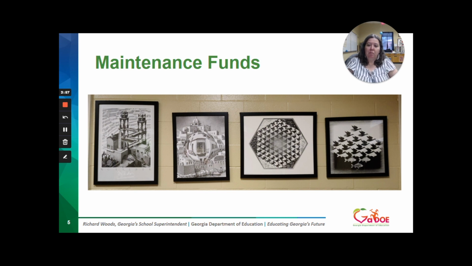When our school was first built, we had extra maintenance funds because we didn't have things that we had to upkeep or take care of. And so our principal asked myself and another teacher to purchase artwork for the hall. So this is just one little section that we did. This section was dedicated to MC Escher. We had a section that was like Impressionism. We had a section that was devoted to non-objective art. So lots of different things. And this was just purchased with maintenance money.